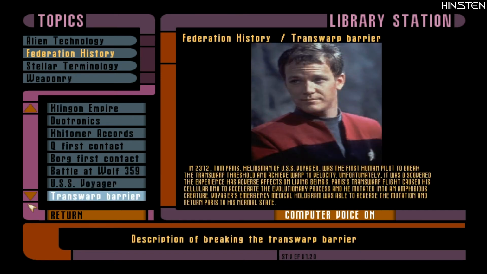In 2372, Tom Paris, helmsman of the USS Voyager, was the first human pilot to break the transwarp threshold and achieve warp 10 velocity. Unfortunately, it was discovered that the experience has adverse effects on living beings. Paris's transwarp flight caused his cellular DNA to accelerate the evolutionary process, and he mutated into an amphibious creature. Voyager's emergency medical hologram was able to reverse the mutation and return Paris to his normal state.